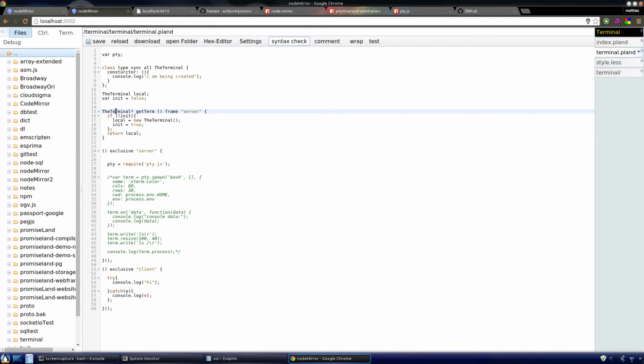Now we can get the local variable from the server, and on the client we say local is the reference get term. This is an asynchronous call. It's returning a promise.